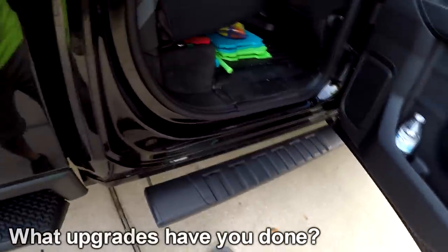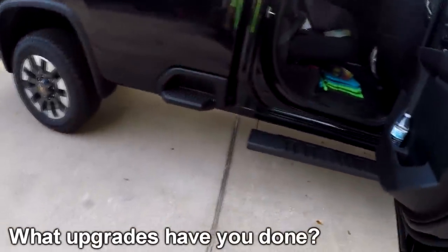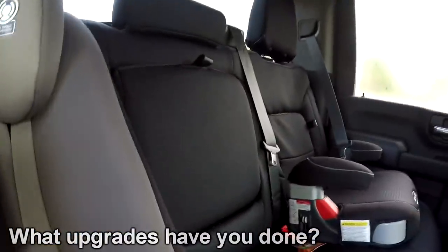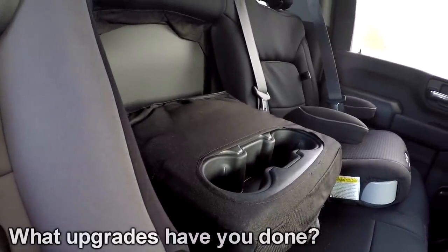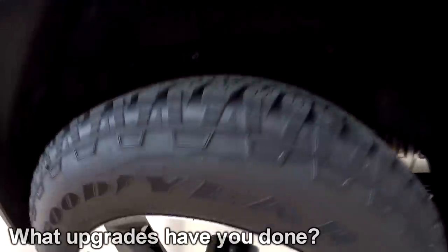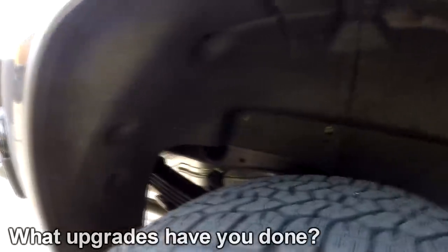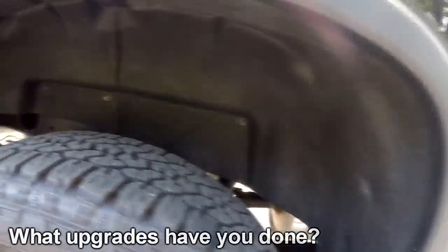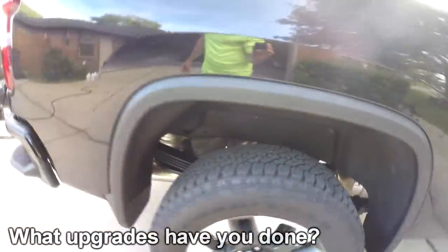I added running boards — they were under $200 off Amazon. Of course the dealer wants about $600 for them. I also got Cover King neoprene car seat covers. I had those in the Colorado and liked them a lot — they have covers for every little piece of the truck. I didn't do a great job installing them, but we also put in rear fender liners, which we had to order direct from our local dealer. They were $150 for the pair. I put them in myself — they wanted an hour's worth of labor, close to $100. It took me about two hours but do it yourself and save some money.